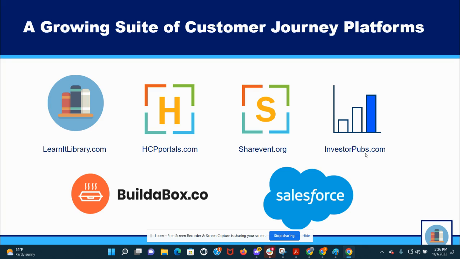And then Buildabox.co is a completely unique platform, different from the other four, in that it is an event production and execution platform. I'm not even going to get started, except that it also integrates into the Customer Journey Hub and any kind of events, sales meetings, presentations, conferences, anything you're doing of that type. Buildabox is there to help you both produce a really awesome customer experience and also gather all the data from that.